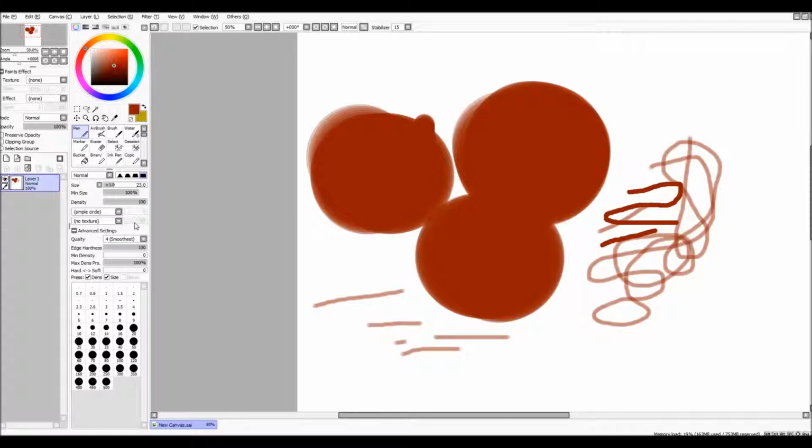The next option is, you see simple circle and no texture. This is what type of brush tool you're using. It's almost similar to texture. We have all these different options too. We have simple circle, which is what we've been using, and we go to fuzzy static, and it changes. Can't really see it.